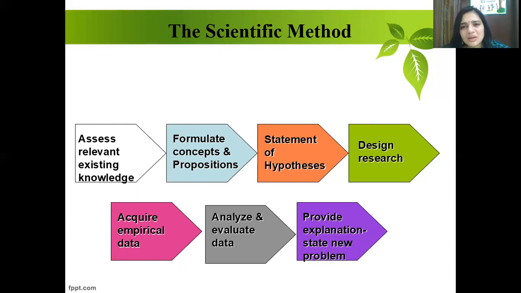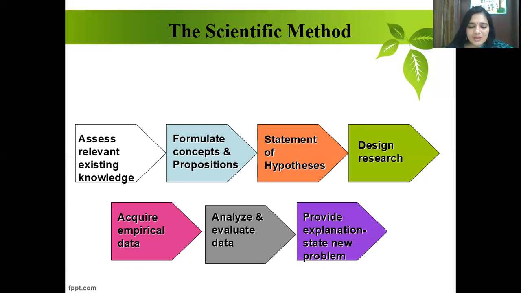These days, big data is available. Experimental data can be used. Survey responses, if they are available with someone, can be used. Or you can even do your own survey at very small scale, or maybe at larger scale as well. Some passive data collected for some other experiment. So these are the sources to assess existing knowledge or existing data, so as to increase your own knowledge. Second is formulate concepts and propositions.